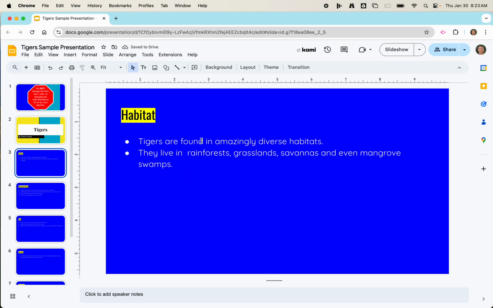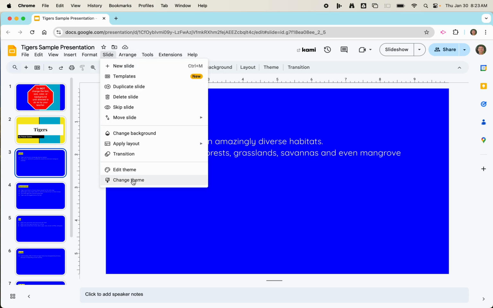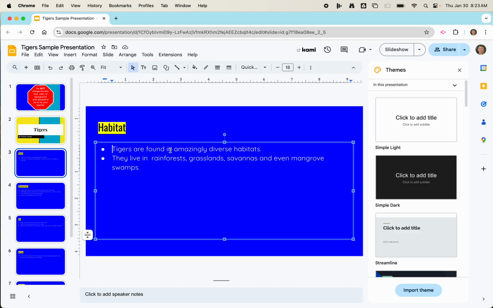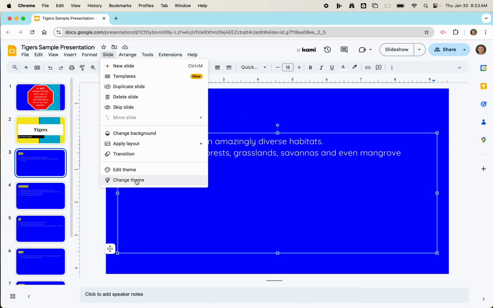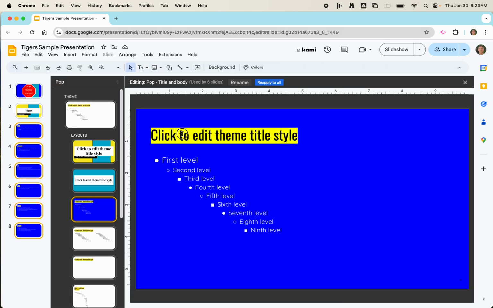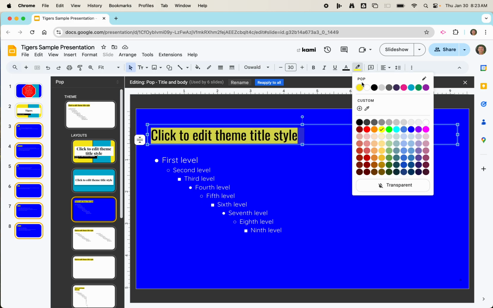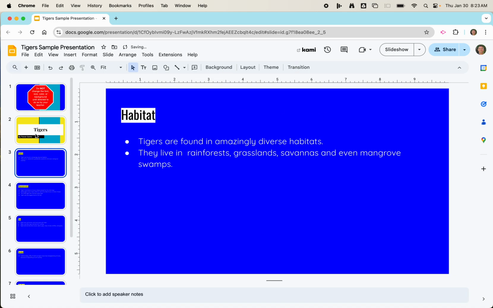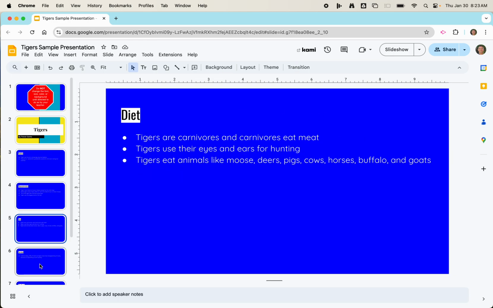looks better than the light blue or the cyan, but let's try white just to see what white does. Oh, I clicked on the wrong thing. I don't want change theme, I want edit theme. Let's make the highlight color white and see what happens. This is white, it's also up there. I think I like white better than the yellows.